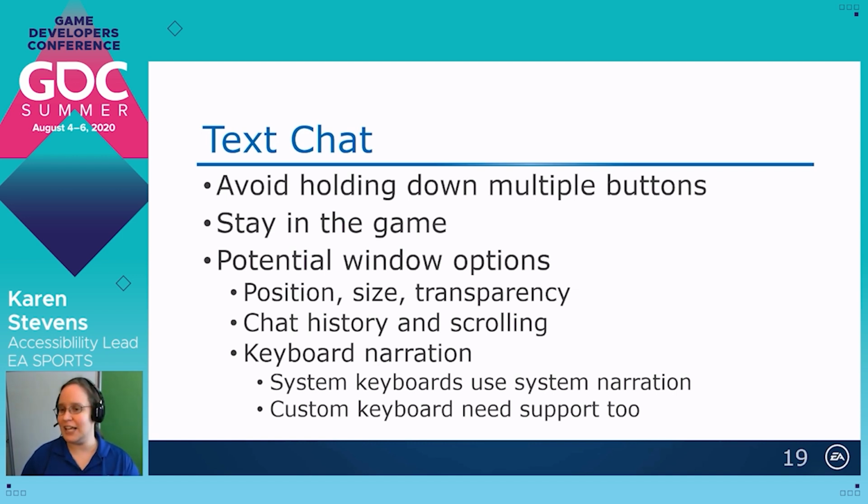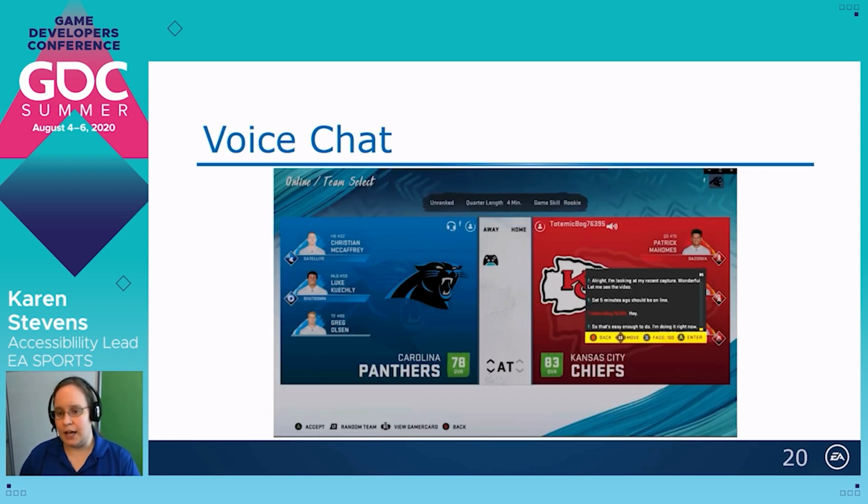And speaking about it, there's a lot of overlap between text chat and voice chat. Because when you're doing accessible communication and you're doing text chat, it's important that you narrate the text chat too. And we'll talk about how those two overlap. Here's an example of voice chat. Now, important things are the icons that show who's talking. If somebody is deaf, they may not even realize chat is happening. So it's important to show that this is the person talking.